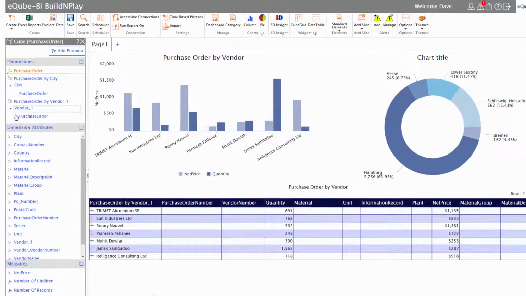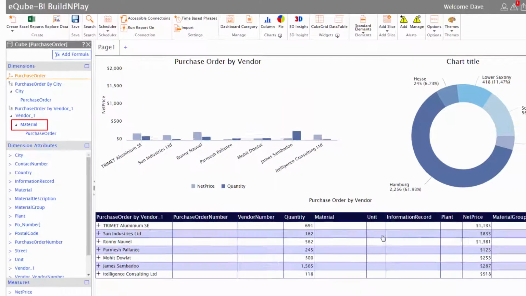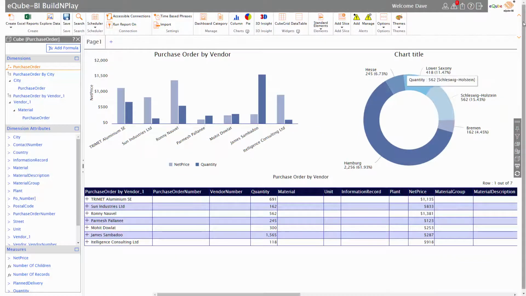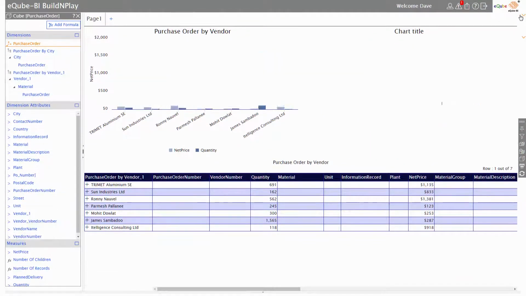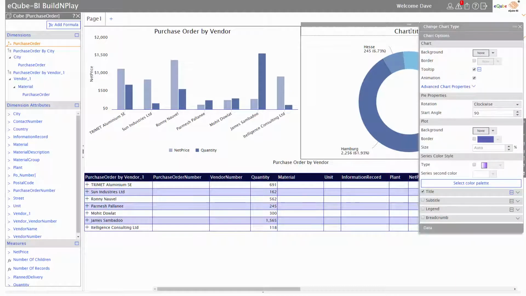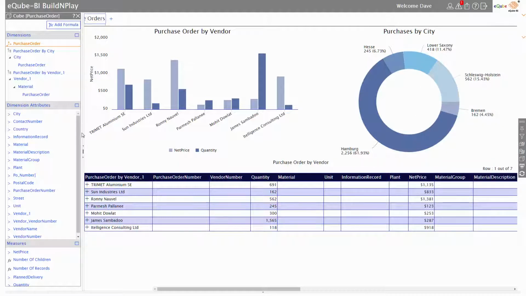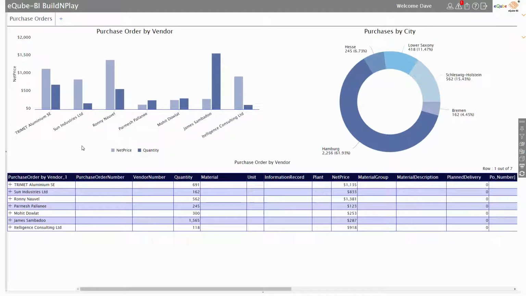You can take material and drop it on the left-hand corner on the top, and I have a hierarchy that's built in the table below. So in a while, I'll just drill down there and show you what I mean by that. But here I'll just change the names and just make this report look a little better. These charts are all drillable, so I can drill up and down to see more details or less details.